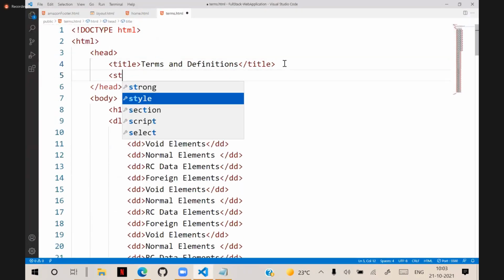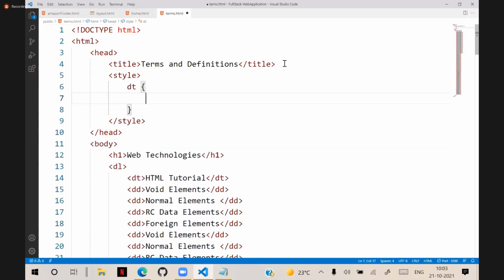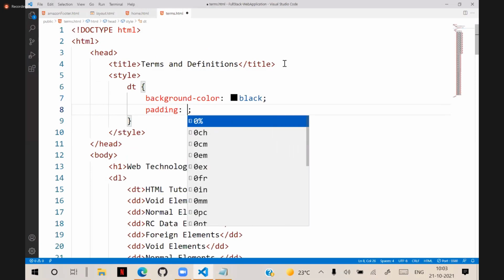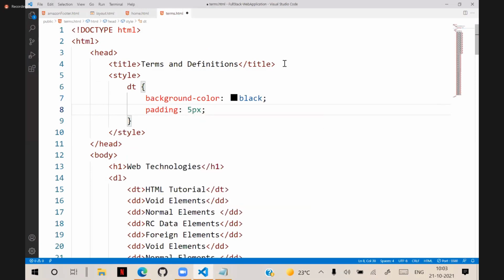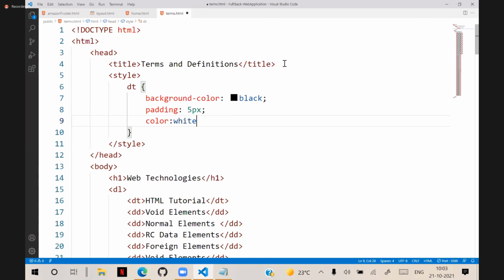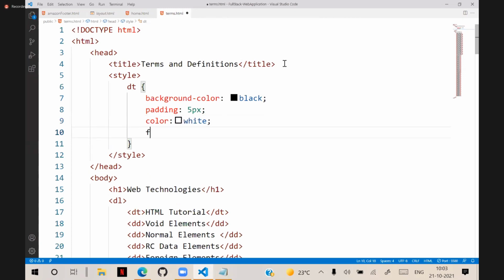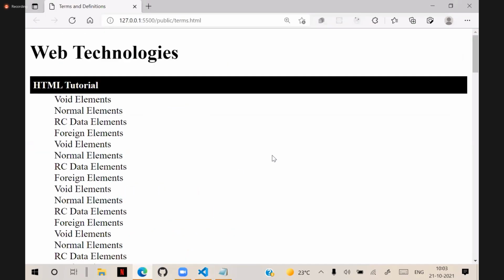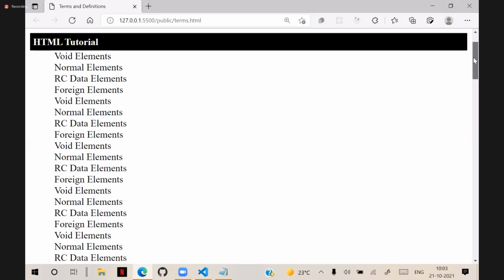In the style, wherever data term is present, background color I will put black, padding 5 pixels, color white, and font weight bold. Now you can see this is the appearance. When you have lots of topics and I am scrolling, this is how terms and definitions scroll.